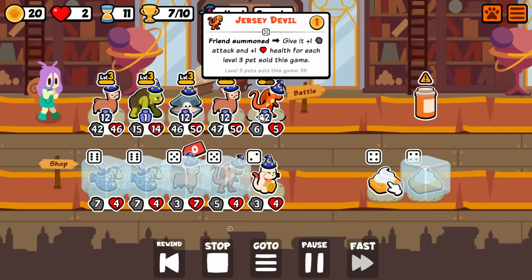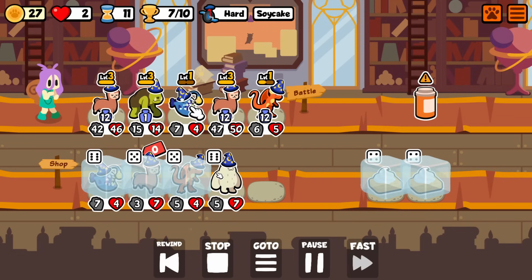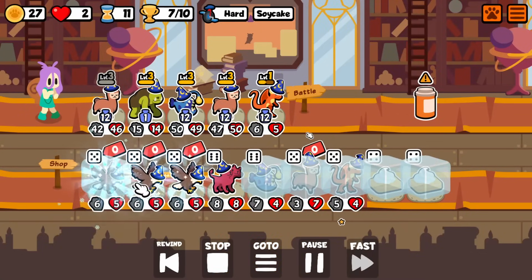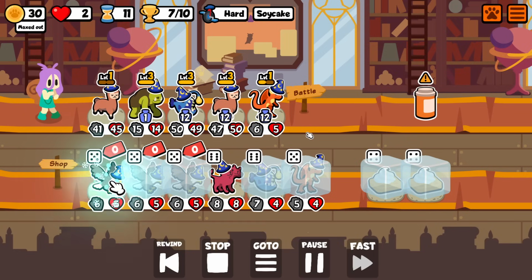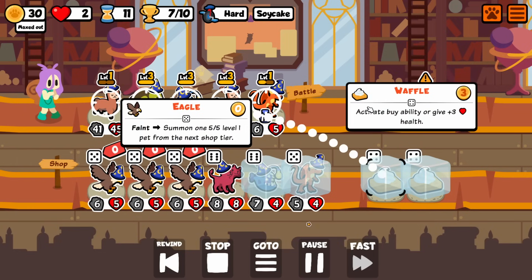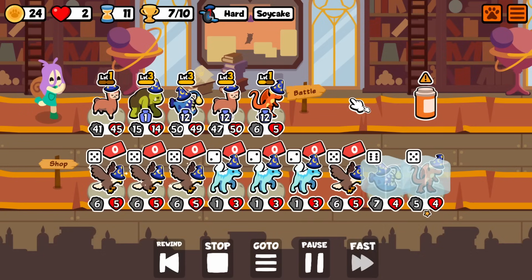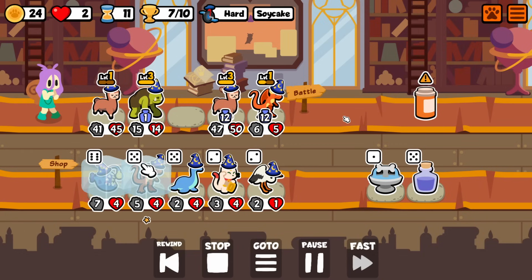Finally, I find another devil, just so I can max it. But I just keep continuing, since it's going to get leveled immediately. I want it to be maxed for sure. I don't even know why I locked the eagle there. Oh no, nothing good from the waffle. Just roll away the shop. We don't need this.